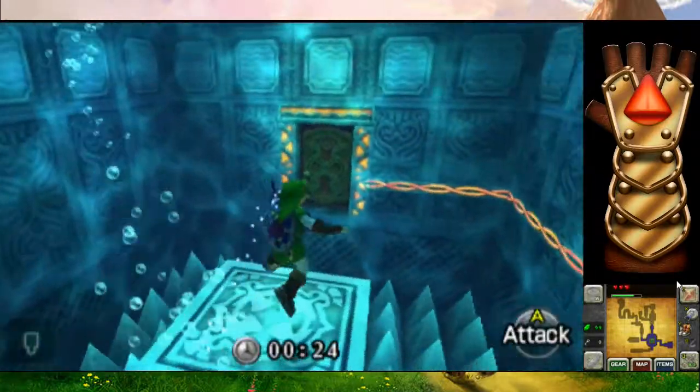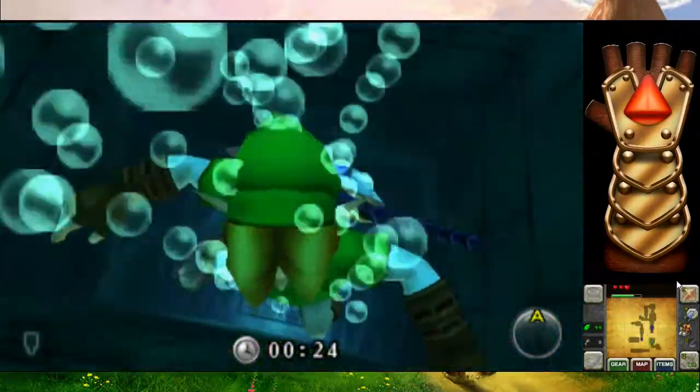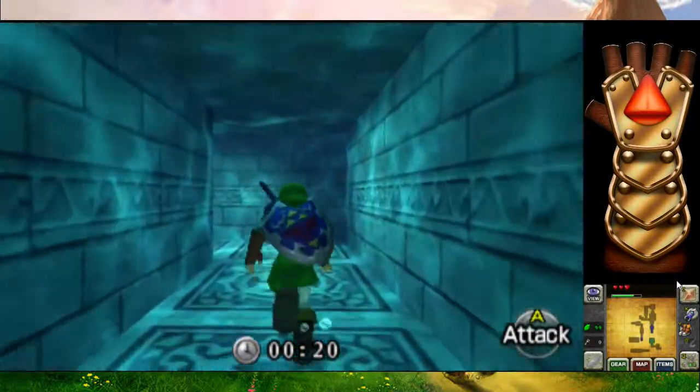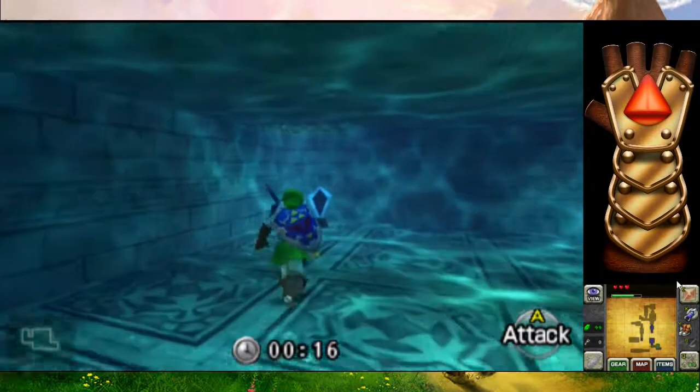But what makes it really easy and, in my opinion, a lot nicer is those colored lines on the walls. And that's just really nice that they did that.